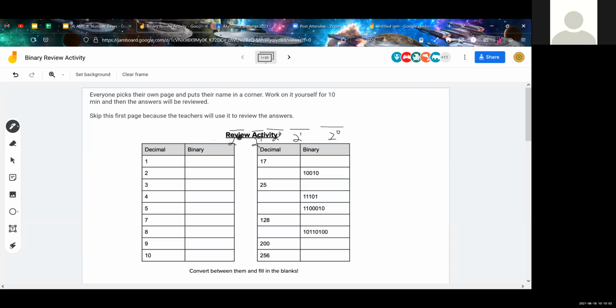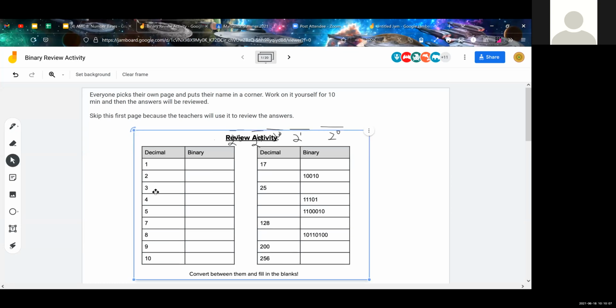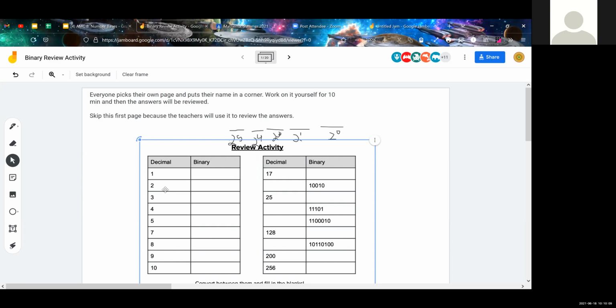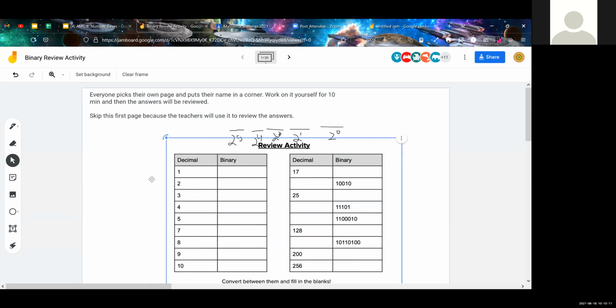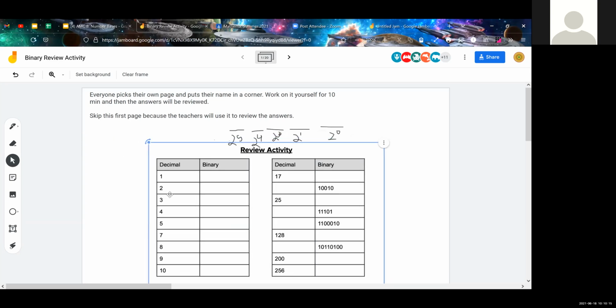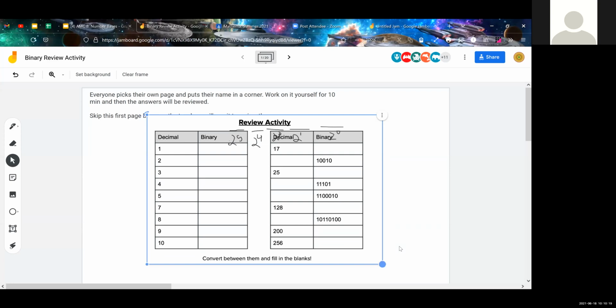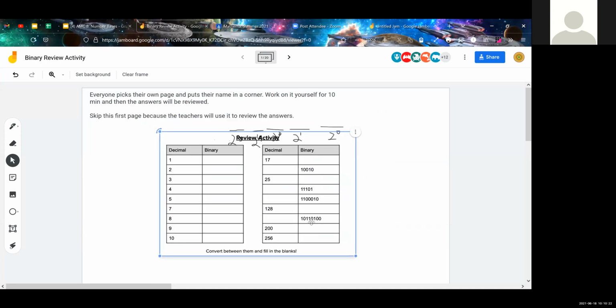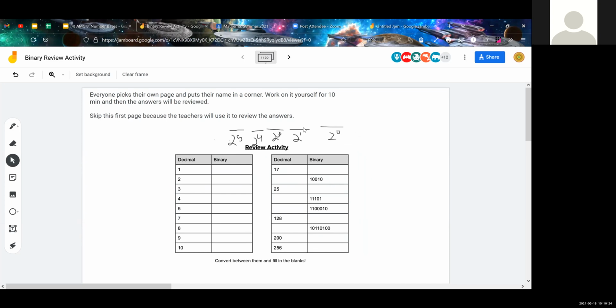But as time goes on, it'll become second nature to the point where you won't have to write it out. After you do a lot of these, you'll probably just be able to look at a number and say what the form is in binary. But again, those skills only come with practice, lots of practice, and knowing your powers very well. That is something you should know.